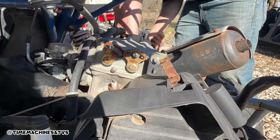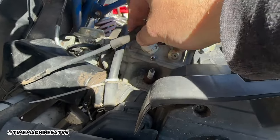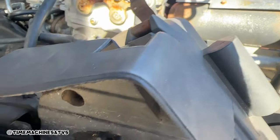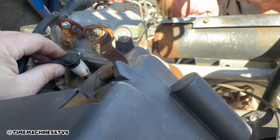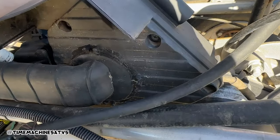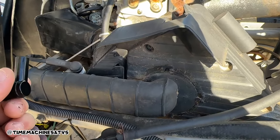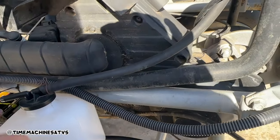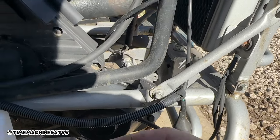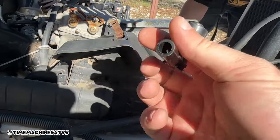Orion's doing the top end over there. I don't know if you guys can hear this or not. Probably not, but she's pretty gaped out, just fall off situation. So, a new one, good fit. Yeah, that probably is what it is. That's fine. So this thing just comes off. This one screws on.